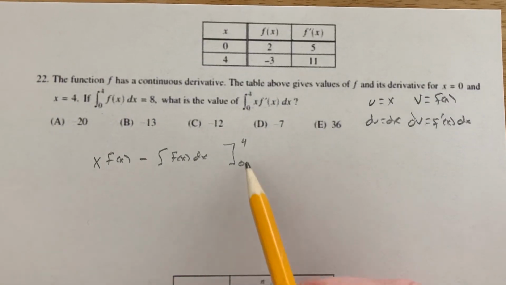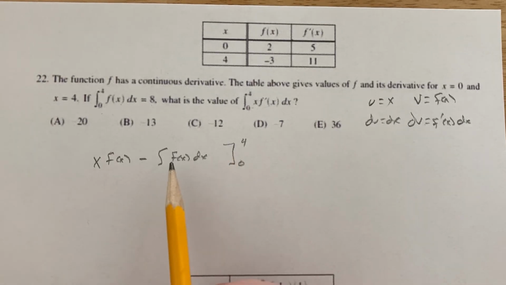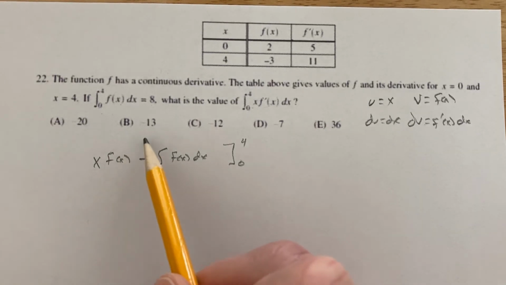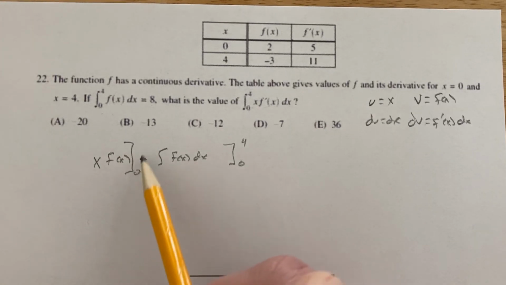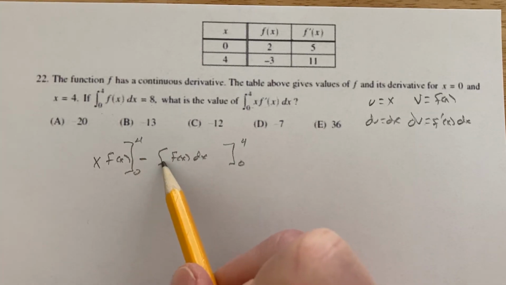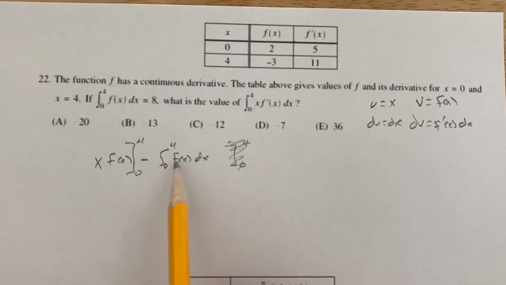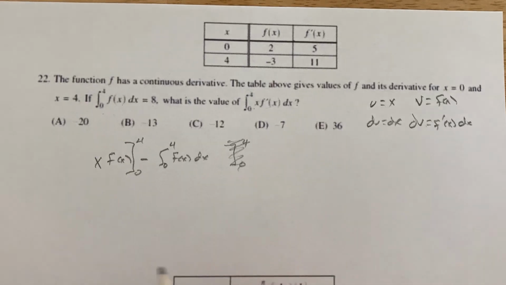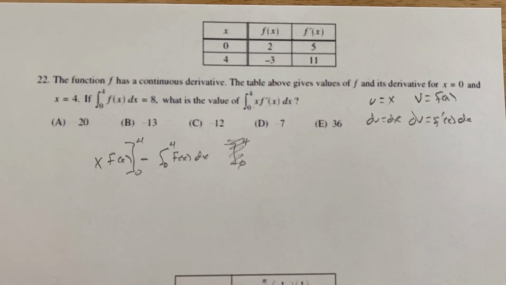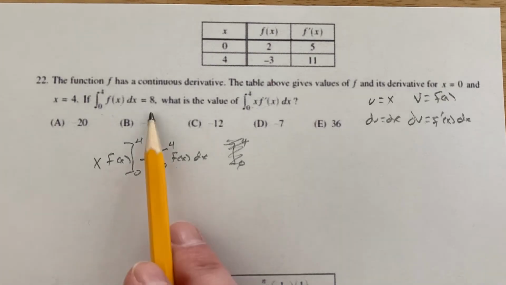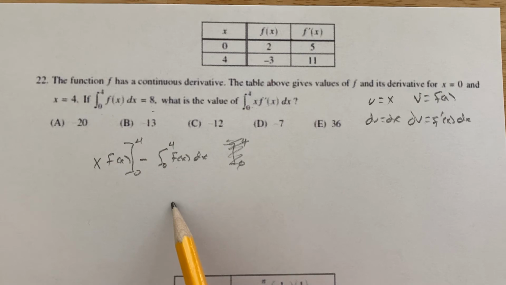Now, this is where it gets a little tricky. I think it'll be easiest for you to understand if we split it like this and like that. Because we're not going to be able to integrate this into an expression that we could then put 4 into all of it and minus 0 into all of it, and that's probably what got you a little confused here. We can do that for the first part, but not for the second. Now the second part they already told us was 8. So this is going to be minus 8 on the back end.